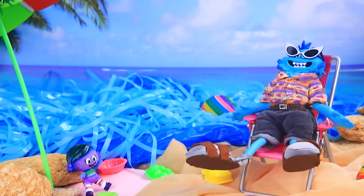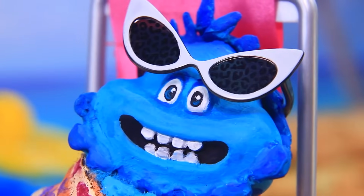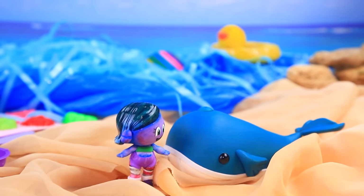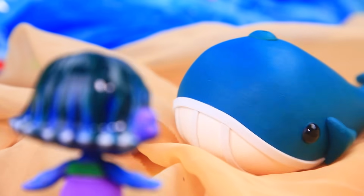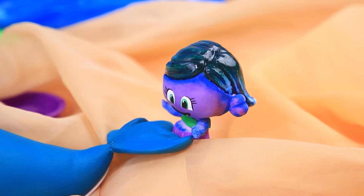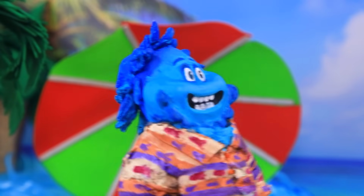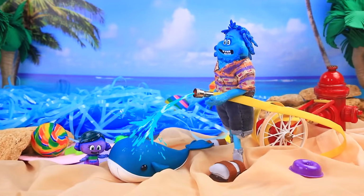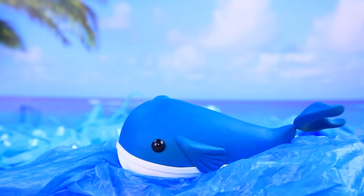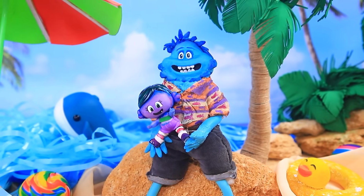Uncle Brill and Ruby are chilling on the beach. The little one is playing. What's that sound? What? It's the little whale. Hello. The baby got stuck in the sand. Let me help. Ruby's trying her best to save the little whales. This won't work. We need a hose with water. Operation saving the little whale. The wave carries the baby. Hooray! Bye-bye! Woo-hoo. Uncle Brill and Ruby have done a good deed.